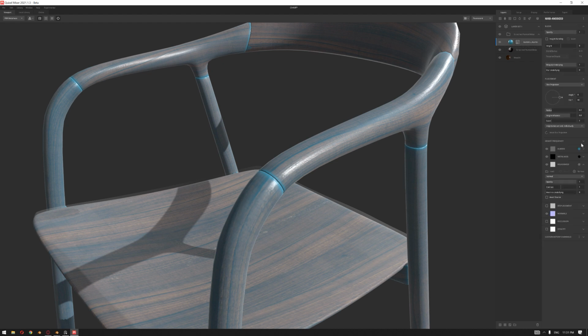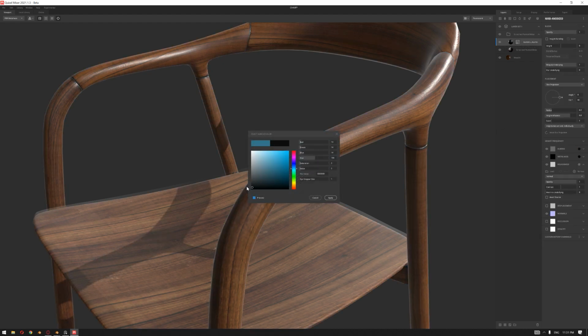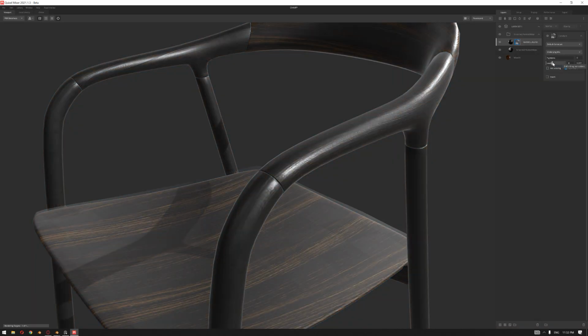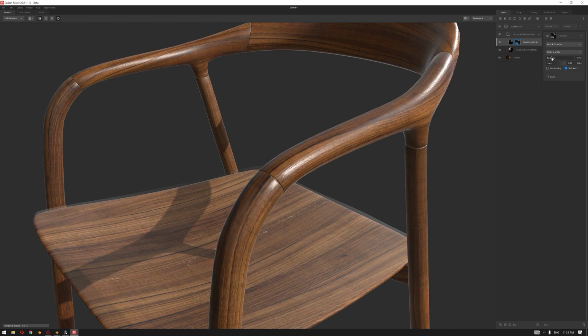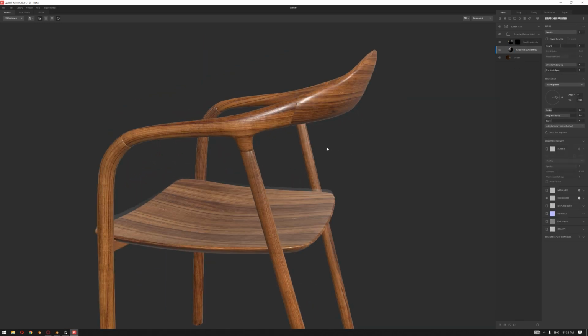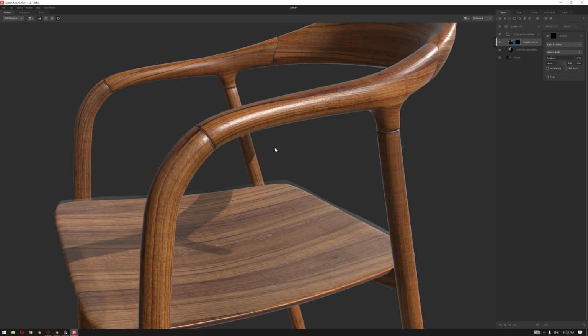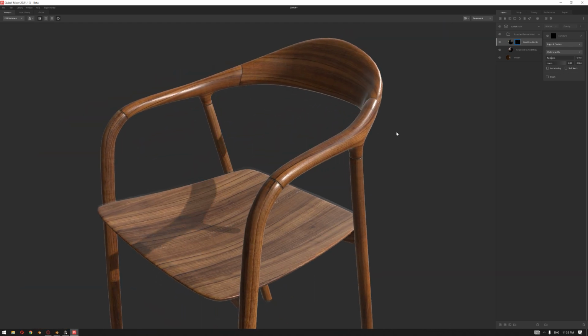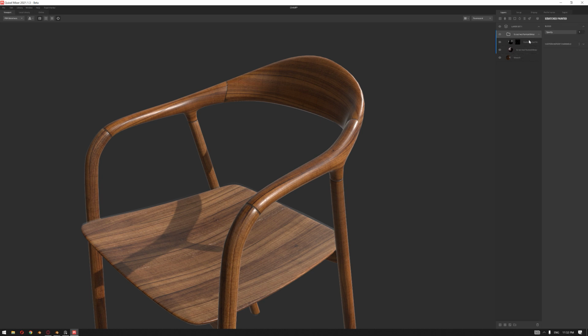So next let's adjust the color a little bit to make it black, for example, and control the appearance of this by dragging the levels. So I'm gonna disable the soft mesh again. This looks much better. And then add a few extra details, for example.